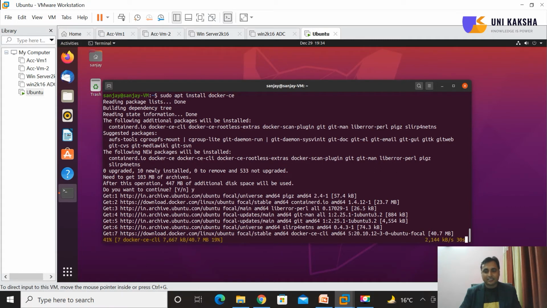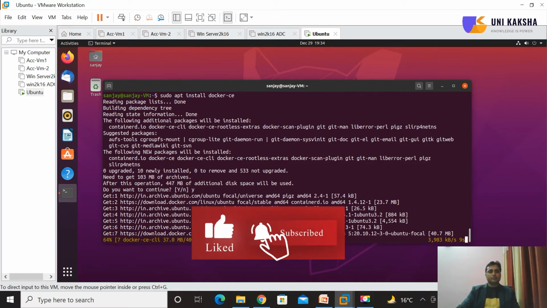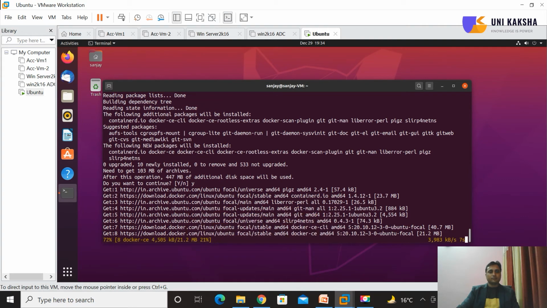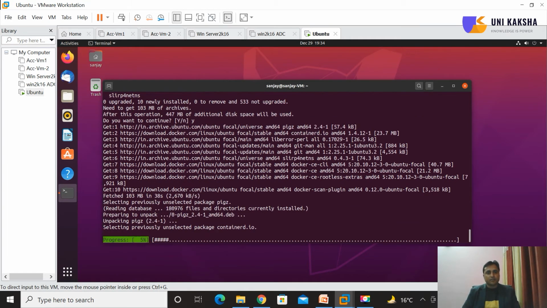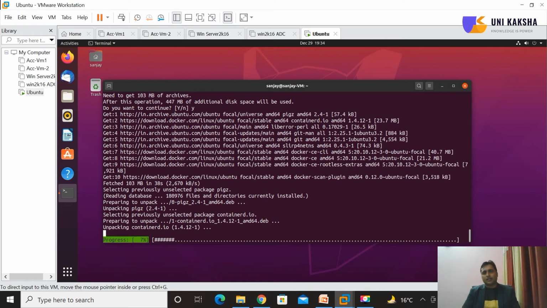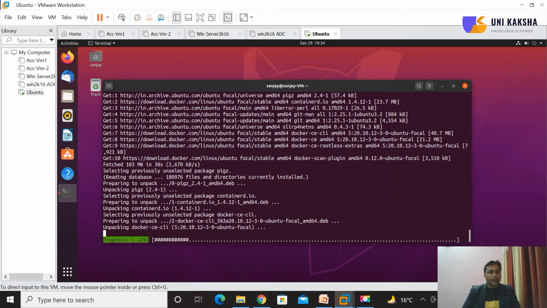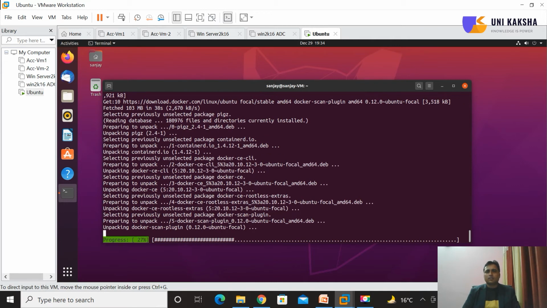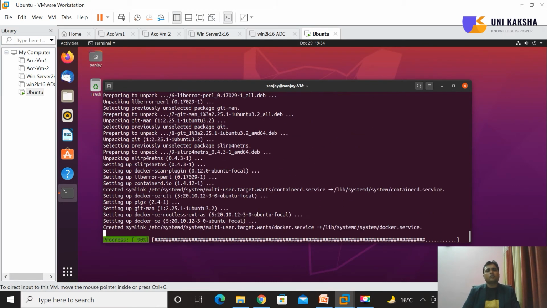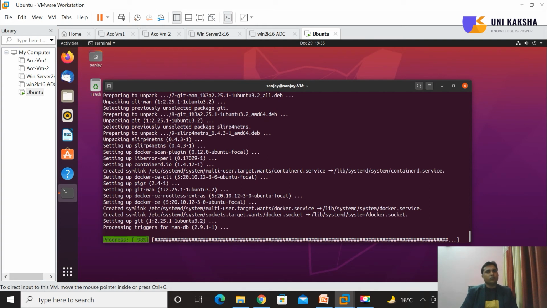Please wait. It depends on your internet connection. I'm downloading the community edition of Docker, because you know using Docker you can virtualize your operating system. It doesn't matter if you are using Windows, Linux, Mac, whatever, you can install Docker anywhere. But in our case, we are using the Ubuntu distribution of Linux, because this is much more popular, and industry is also adopting Ubuntu, CentOS. You know, Red Hat is also much more popular in the entire Asia Pacific.